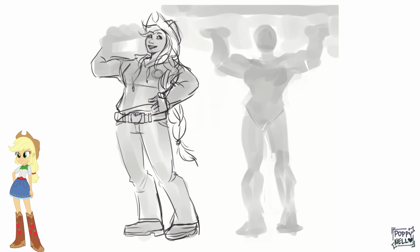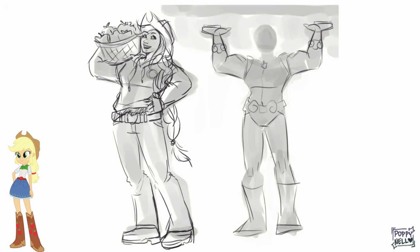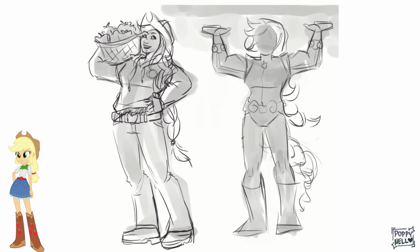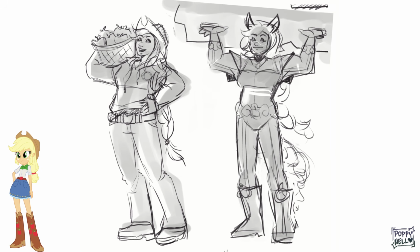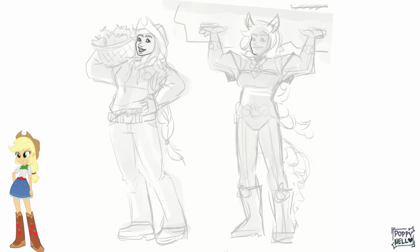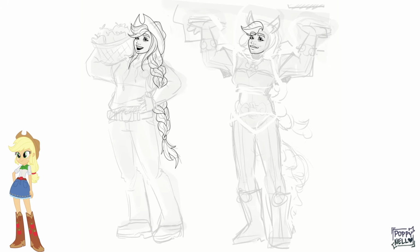I also mentioned that Canterlot High was this world's equivalent to Canterlot and Equestria, and how that's such a crazy size difference. And I do know that Canterlot is a city or a town or something, because obviously the school is the school for that town. But I kind of meant in the sense that Celestia's the queen, but in the school she's the principal. She's not the mayor of the city, she's the principal of the school. Do you get what I'm saying? Hopefully you get what I'm saying.